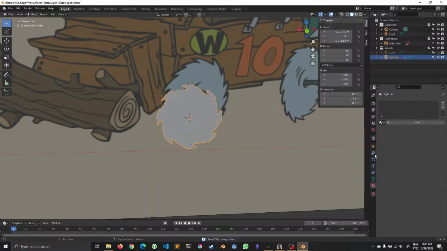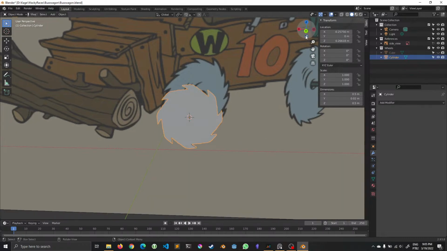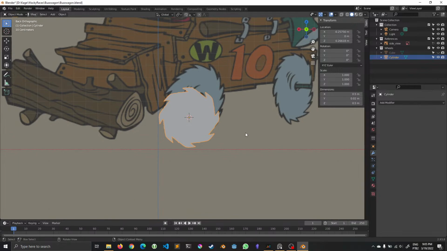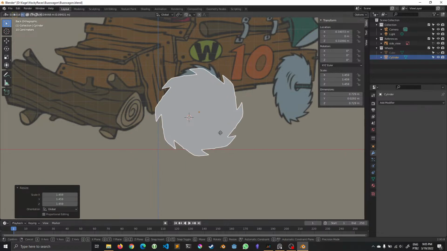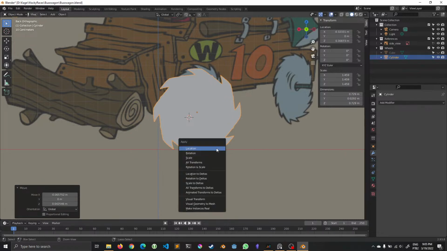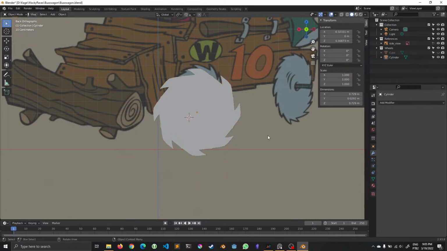Let's apply the modifier. Okay. Let's go to side view, scale a little bit, and grab a little here, and apply the scale. Okay, here we have it.